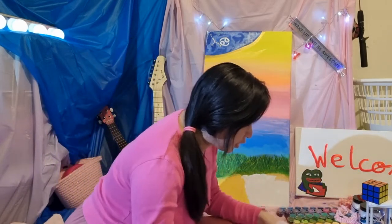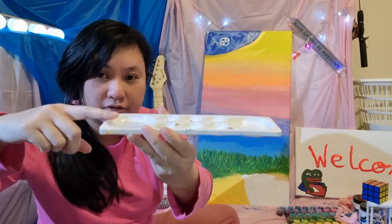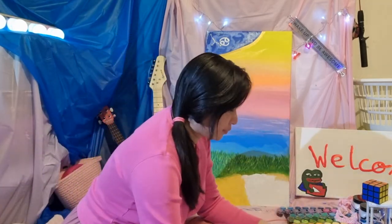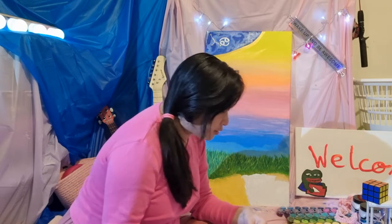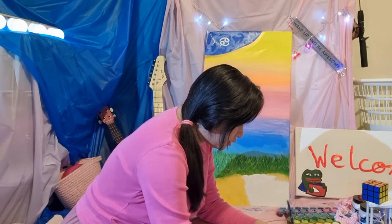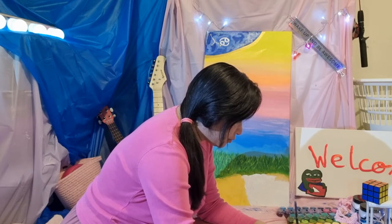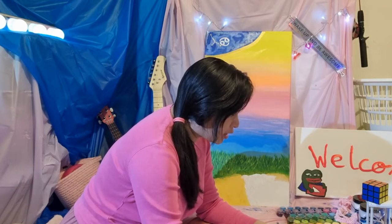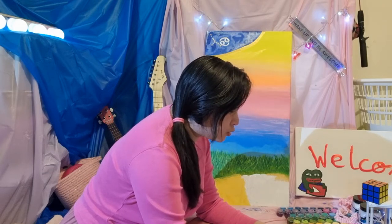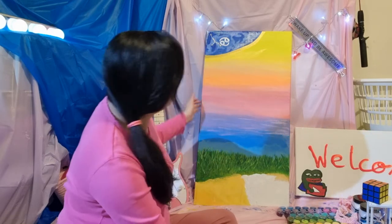And what I've done is I've actually poured some water into this part of my palette over here, this larger circular well. And as I mentioned in the previous episode regarding the thinning medium, I'm using just plain water as my thinning medium because I'm working with acrylics. Now, if you are working with oils or shellacs or other types of paint, then you do have to get a specific oil medium that matches that particular type.